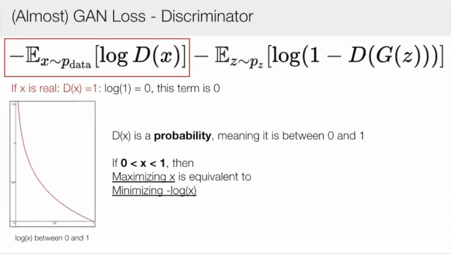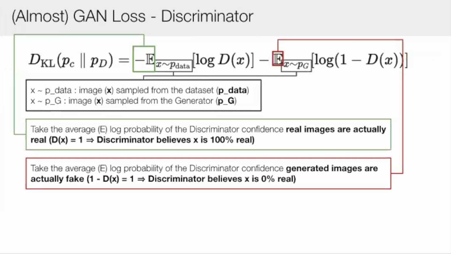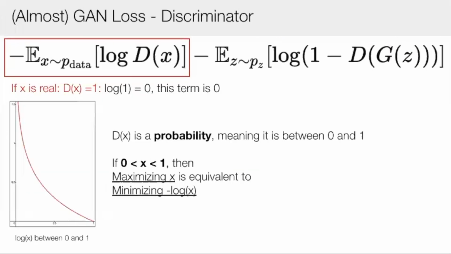Remember, G(z) is like one of those random noise vectors, and G(z) is equivalent to x. When I say G(z), that means it's an image output by the generator, and the image output from the generator is sampled from this p_g distribution. So G(z) and x in this equation are equivalent, and I swapped it out with the z term because now this becomes more faithful to how GANs actually work. We really sample this noise vector z and then create our image x, which is G(z).